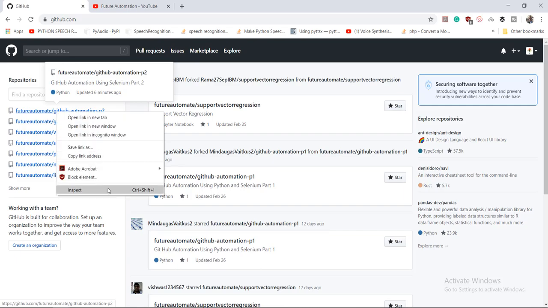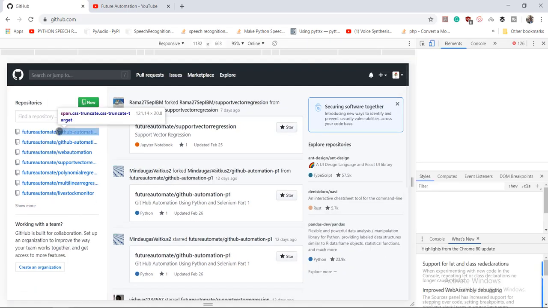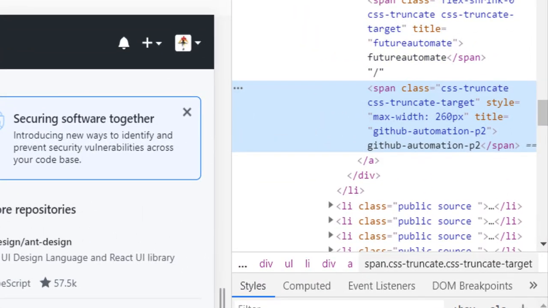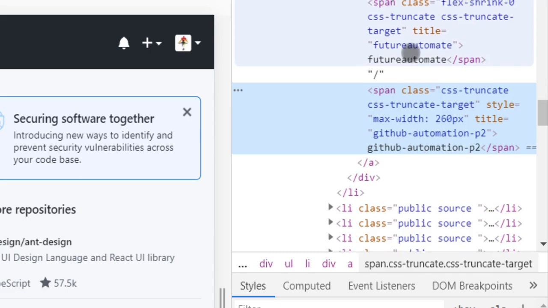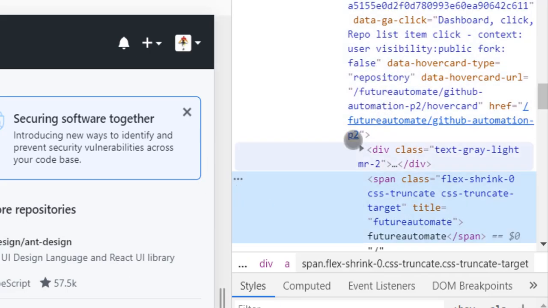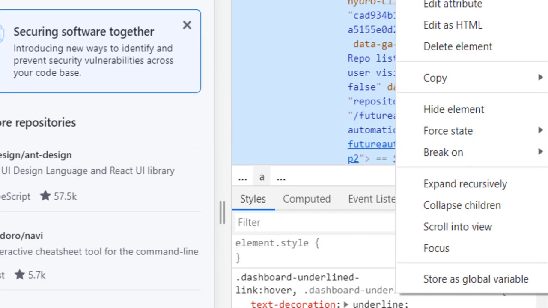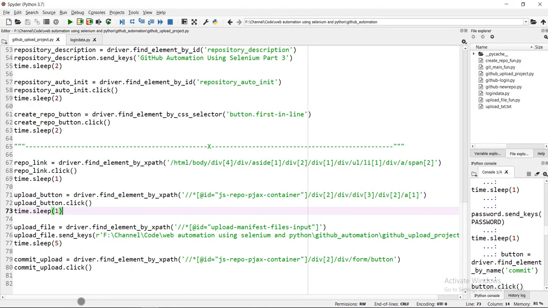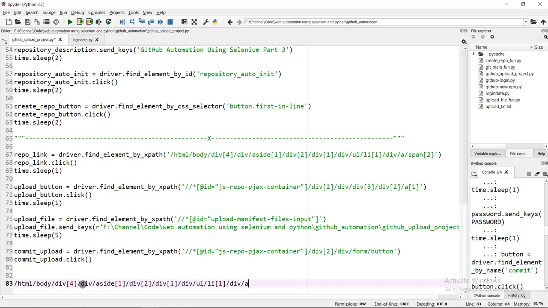What we have to do is just inspect that element, and then right click, copy XPath, and if I paste it, you'll see the XPath of the particular element that you need to work on.